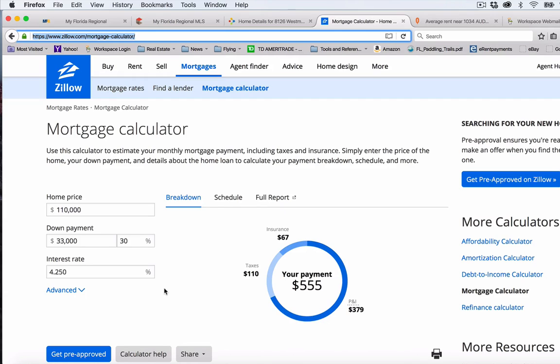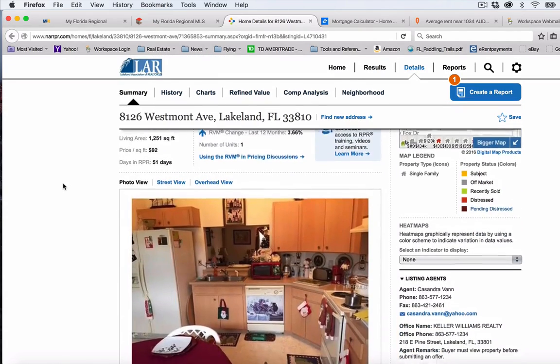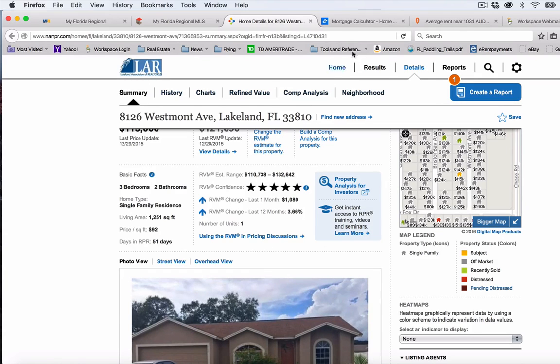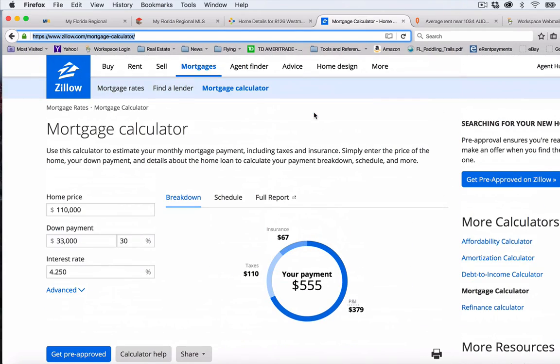Now you've got $160 a year in HOA fees. $160 a year divided by 12 equals $13 a month. So you're right at $500 a month cash flow on this property. You know, you're not always going to get 500 bucks a month, but you can get fairly close to it. So, okay, let's say you buy this property for $110,000, and the market drops, crashes. You have enough room to lower the rent a little bit in your cash flow. You can also turn around and sell it when the market rebounds because you have equity in it.